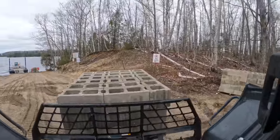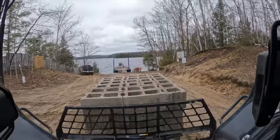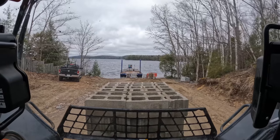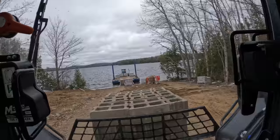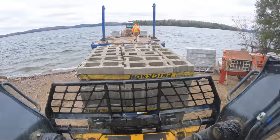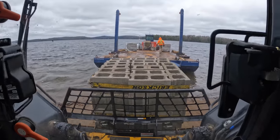Yesterday, no problem. Today I'm just moving around a bit of material at an idle and that comes on. Kind of weird. Not sure how we ended up with three skids that don't have any wrap on them. Gotta do some smooth operating and hopefully they stay together. Track loader isn't exactly the smoothest thing going on and off the barge. It's already coming apart and I'm not even doing anything. We got a couple of ratchet straps holding it together now. Should be fine.